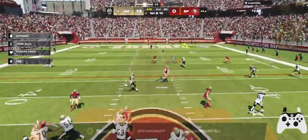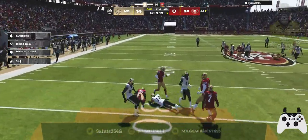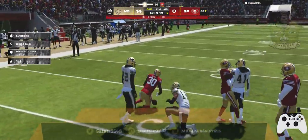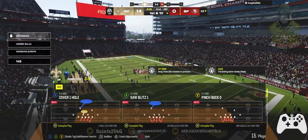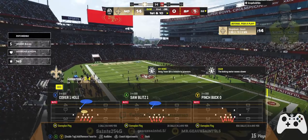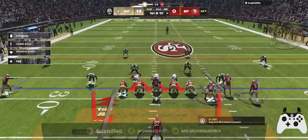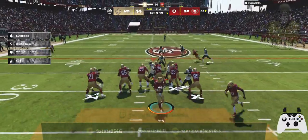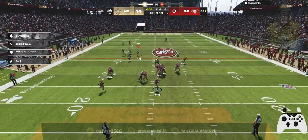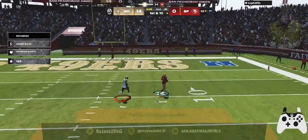First down. Looking for Johnson, and it's intercepted. And the 49ers are going to have it here at their own 32-yard line. The 49er offense set to get this drive underway. And with time quickly fading here in the second quarter, not sure how aggressively, offensively they want to play this. I think we'll find out.